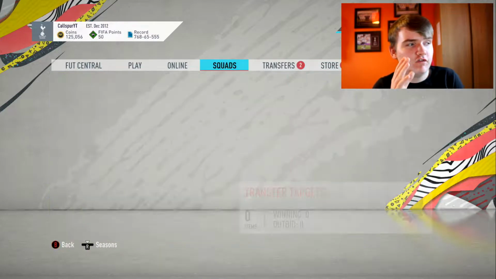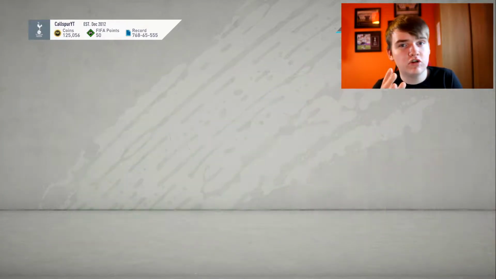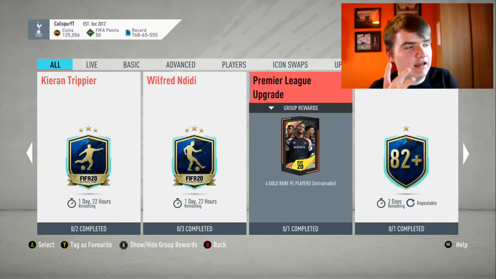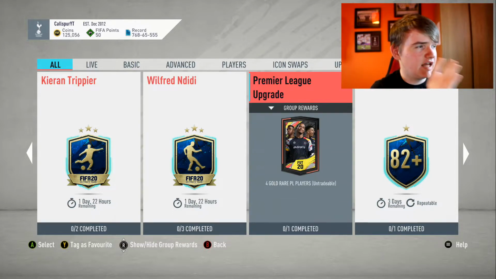In this video, EA have released two upgrade packs. They've released an 82 plus upgrade pack and also the Premier League upgrades. I've done a few Prem upgrades before this video. I've done around four and I didn't get any good players really. Best player I got was Sigurdsson. So I'm going to stay away from them.